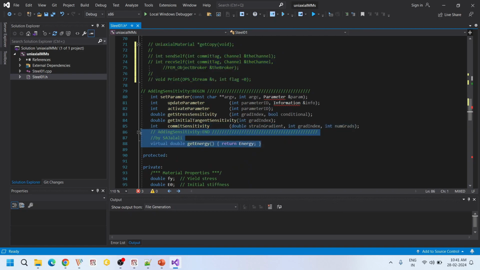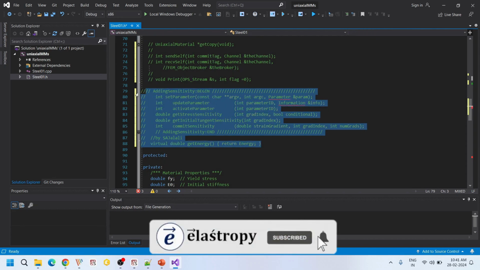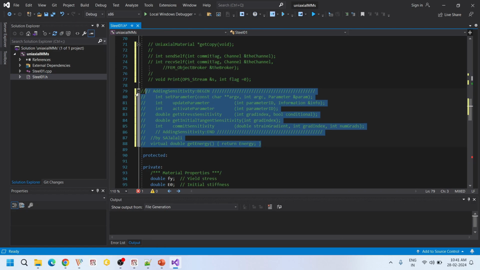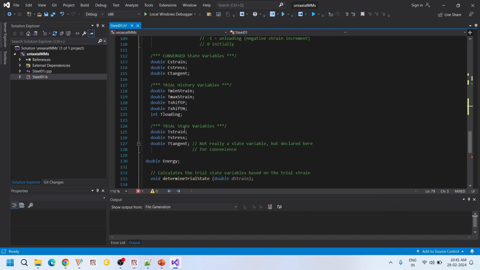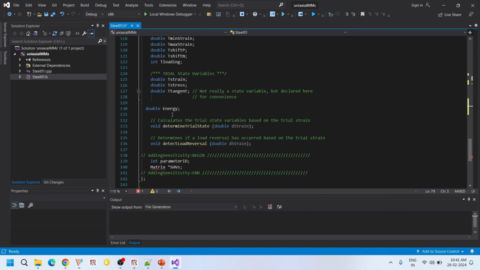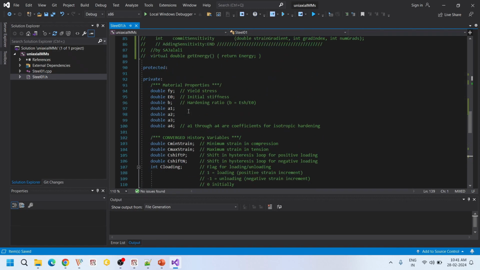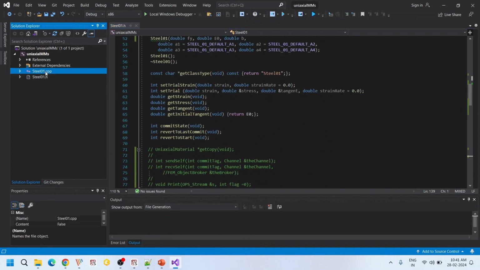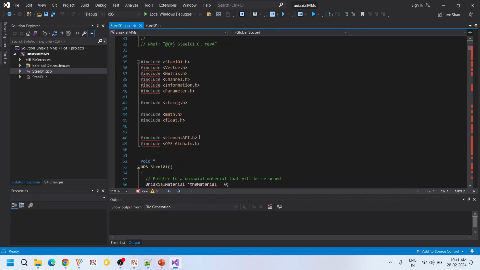Similarly here, get energy, get sensitivity, get initial tangent, get stress sensitivity, all these are also optional, not necessary when you are dealing with this as a separate file, and these properties are very important. This also not necessary, this also not necessary.